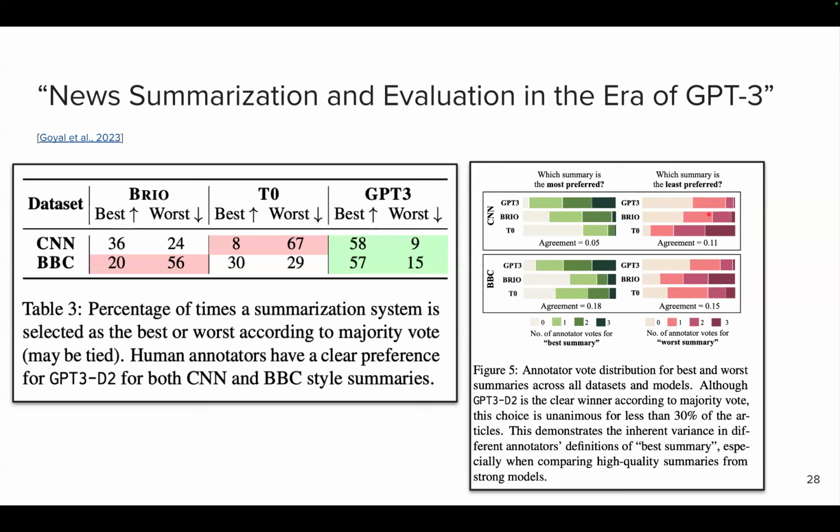Here, because they had 3 annotators per instance, they have also provided a more fine-grained visualization of these results, where they showed the proportion of instances for which, let's say, GPT-3's generations have been said to be the best by all 3 annotators. And you can see that the number of those is way larger than for the other models, whereas very few instances were judged by all 3 annotators to be the worst for GPT-3 generations.